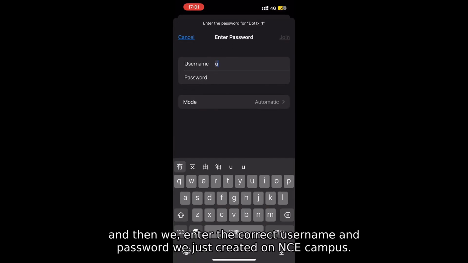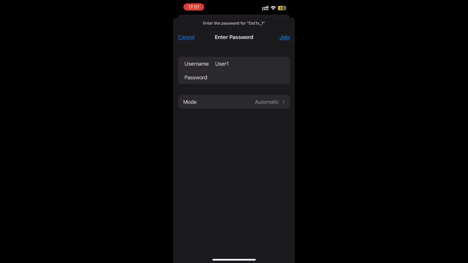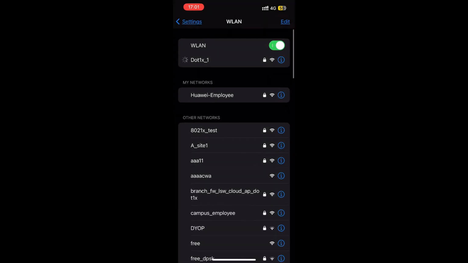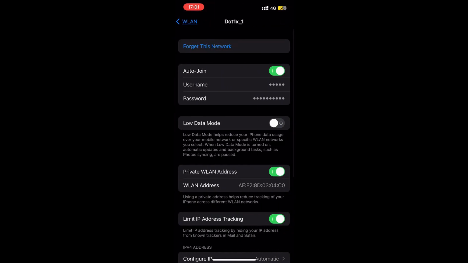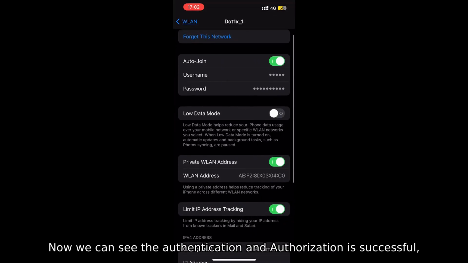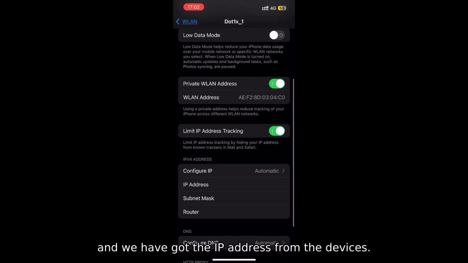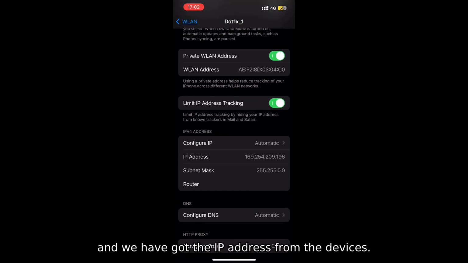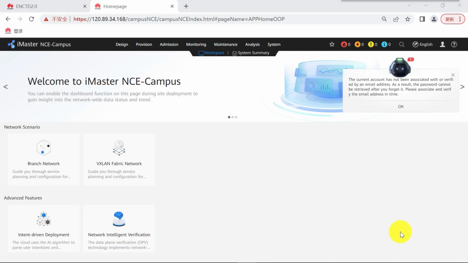And then we enter the correct username and password we just created on NCE-Campus. Now we can see the authentication and authorization is successful, and we have got the IP address from the devices.